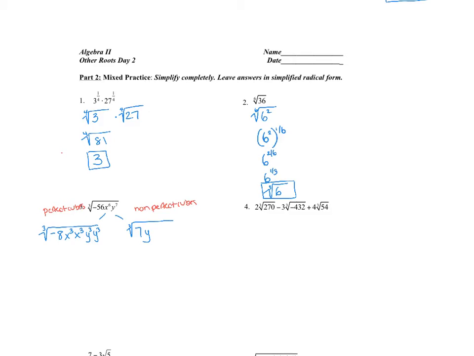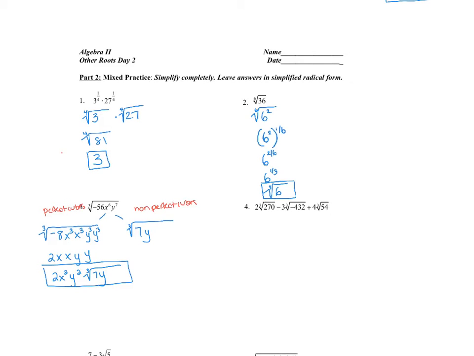Now, when we take the cube root of -8, we know that that's -2. The cube root of x cubed is x. The cube root of x cubed is x, and the same for the y's. But we don't want to leave this as 2x, x, y, y. Remember, x times x is x squared, so it's 2x squared, y squared, multiplied by what we have left that's not a perfect cube, the cube root of 7y. And this would be our final answer here.